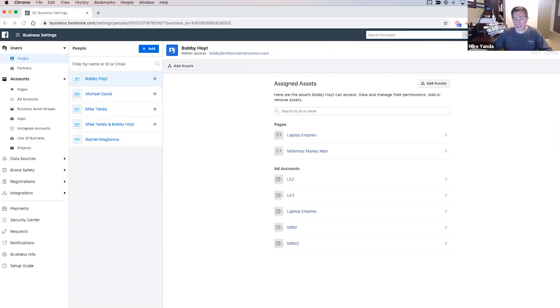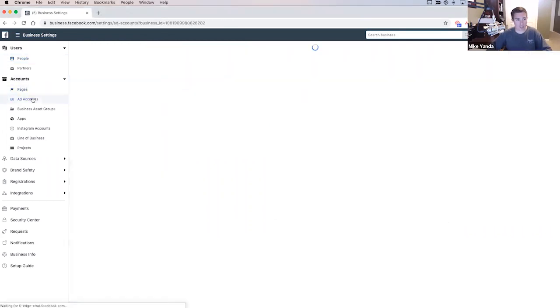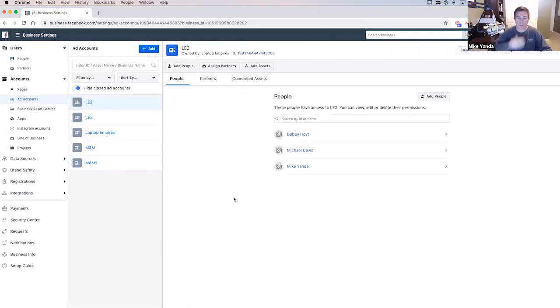So yeah, the more you advertise, the more you'll have this, right? It's a very common thing. It's not a problem. It doesn't mean you're a bad marketer or anything like that. So in here you can see we've got these pages, we've got all these ad accounts. So the first step to best practice for protecting your account is setting up Business Manager.